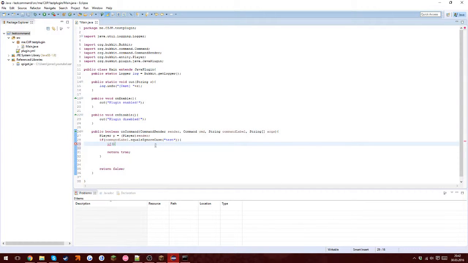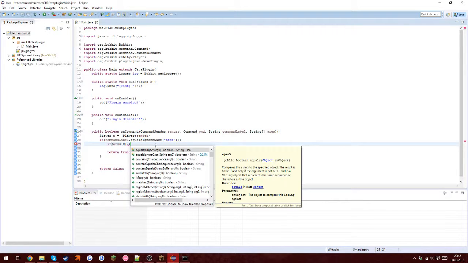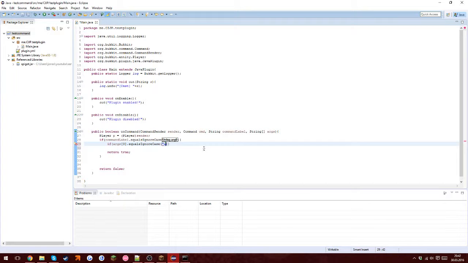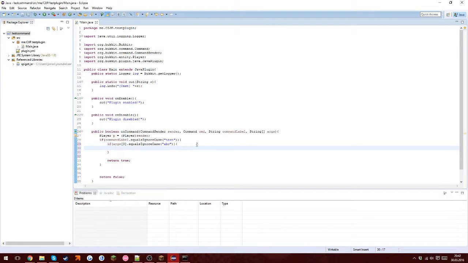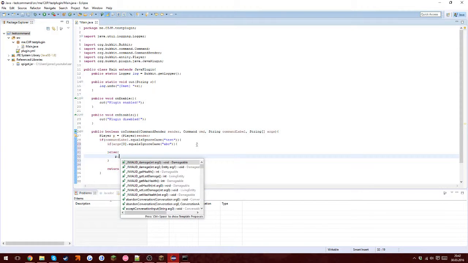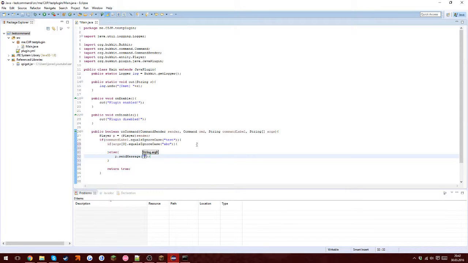We're gonna do if args[0], which is the first argument it defines, equalsIgnoreCase ABC. Then it's gonna do this. If it doesn't, then it's just gonna do p.sendMessage: "You forgot ABC."